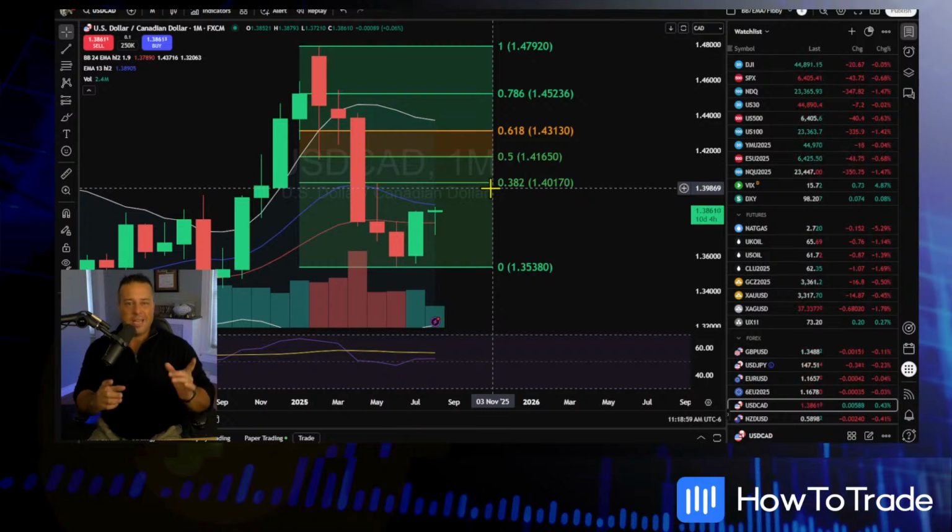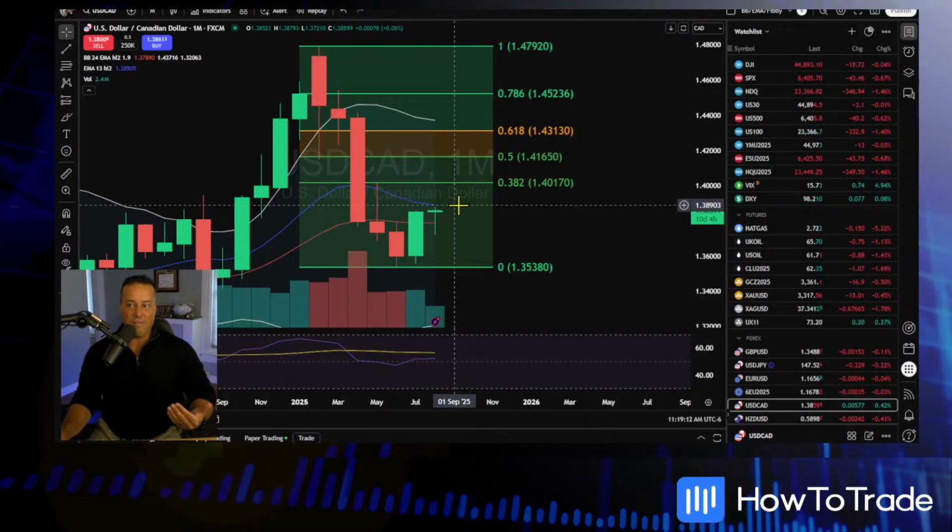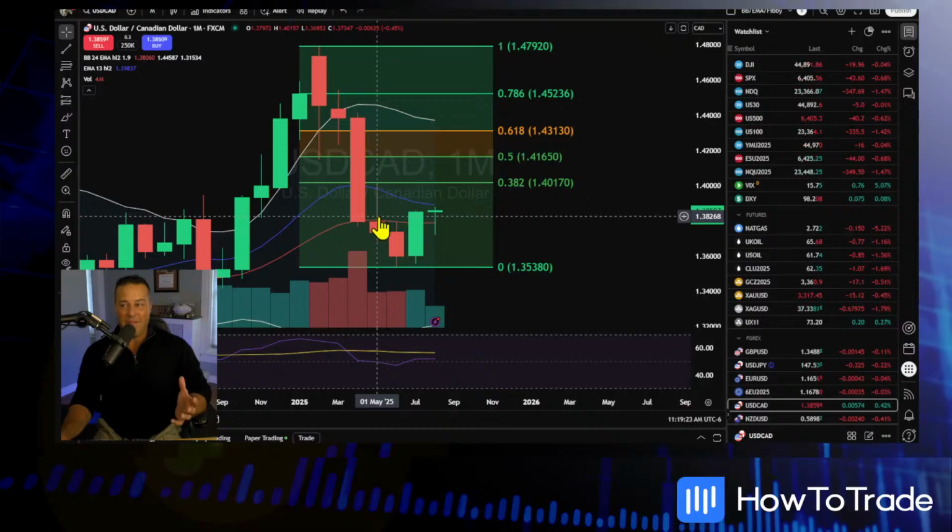Remember, our trade idea is out in the How to Trade trading room, and it has to do with this pair specifically. But right now, the key level that you probably would want to watch if you're holding longs is going to be a 13-month EMA, and that's right at 138.90. So you've got to be very careful with topside resistance here. You're starting to get bogged down. You're starting to get into what I call a little bit of contested waters. That EMA is a big deal. You can see right here, we sort of checked it back in May and failed miserably.